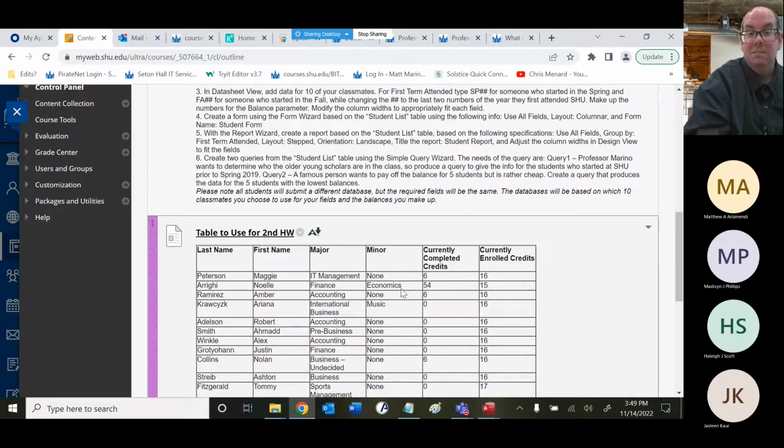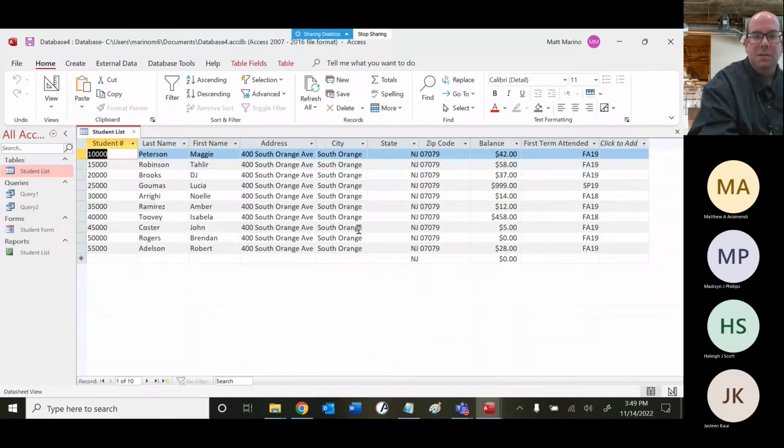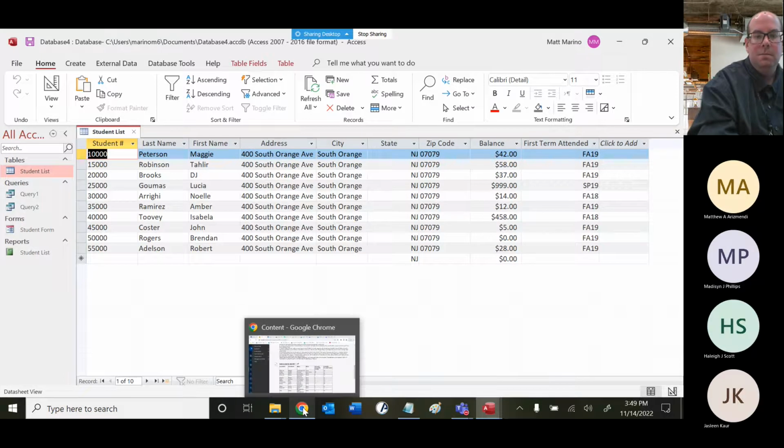After you do all that, I say modify the column widths to appropriately fit each field.